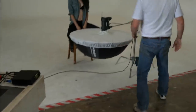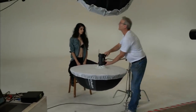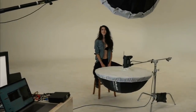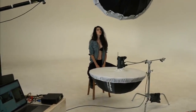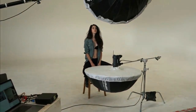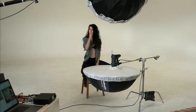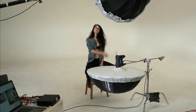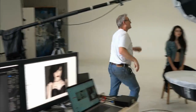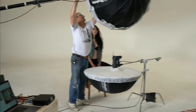Let's take another angle. So now I've swiveled, in fact I'm going to swivel that even more. So I'm going to point that. So most of this power is going to the wall behind, even though the wall's a long way behind, so it's going to struggle to light it. But this is now taking most of the power off Beck's face, which will allow me to turn this up a little bit.